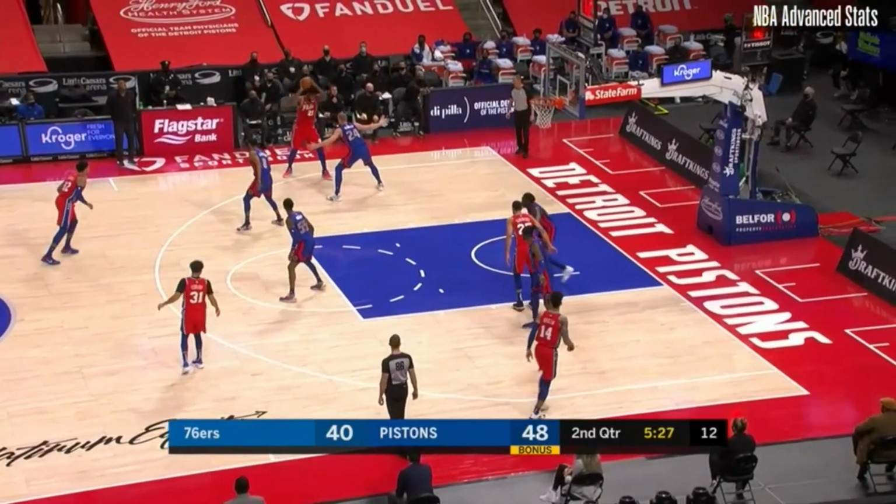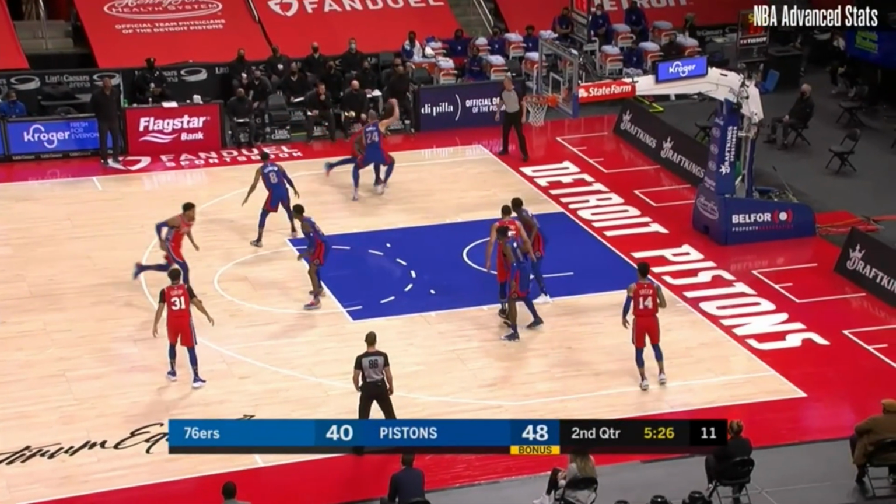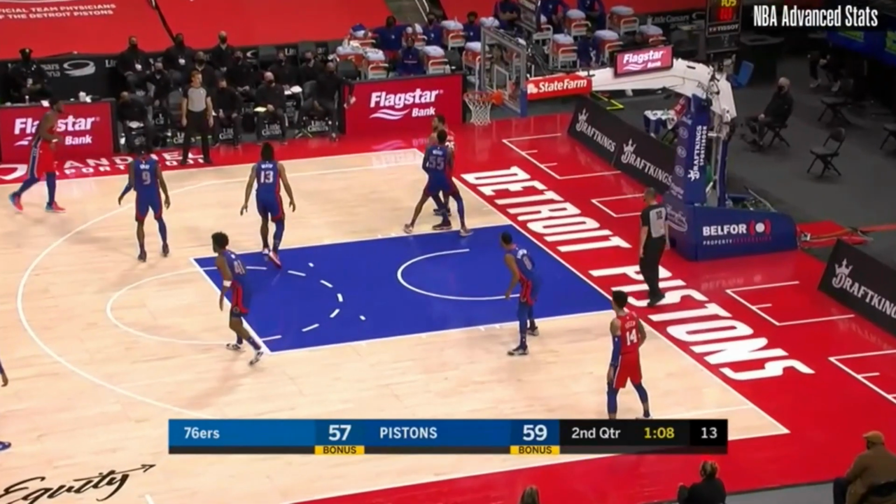Down bad. Ultimately, this space is why teams gotta foul the hell out of Philly. Detroit fouled the Sixers a season high 28 times. Boston fouled them 29 times, a season high the other day. That's a plus 33 free throw differential in those two games combined. Because when you get Joe or Ben or Tobias in a one-on-one, a lot of dudes are gonna get exposed. It's oftentimes a foul or a bucket.